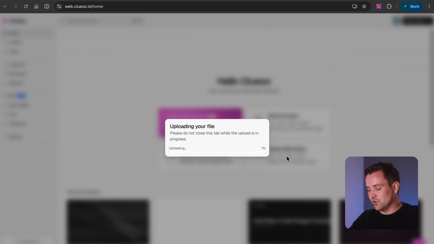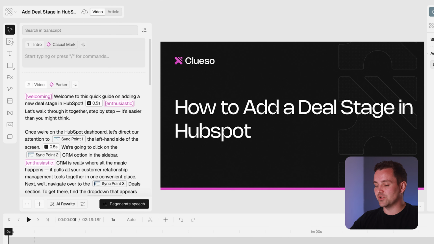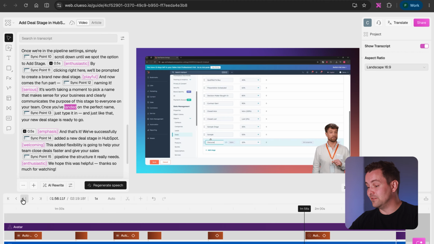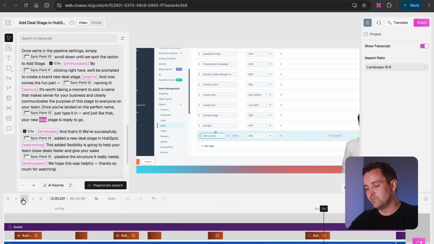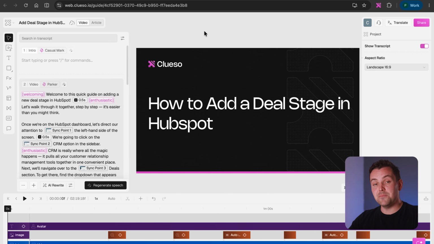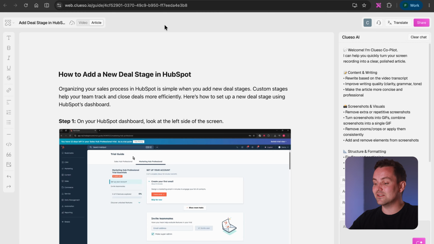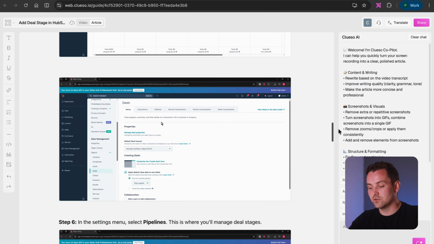The video opens as a new project, and you'll see that Cluso has already taken care of everything. It has processed the audio and the on-screen visuals to determine what the SOP was about, and added a relevant intro and outro. It has also generated a clean script, added visual effects to the raw recording to make the SOP easy to follow, zoomed in on clicks, and highlighted every button. It builds the written guide simultaneously too, so before you even touch anything, you have a working draft of both.